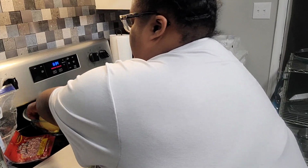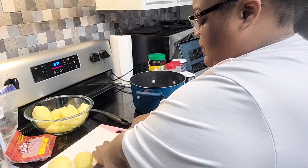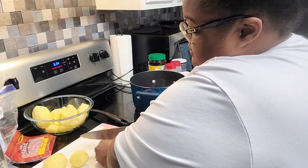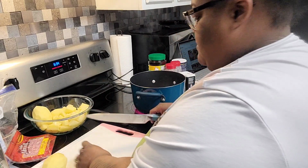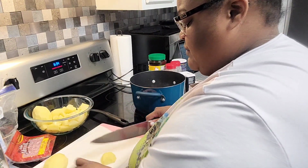And I'm going to put some water in those in just a second so they won't start turning brown. And the bacon cooking real good, y'all. I know y'all can hear it sizzling.